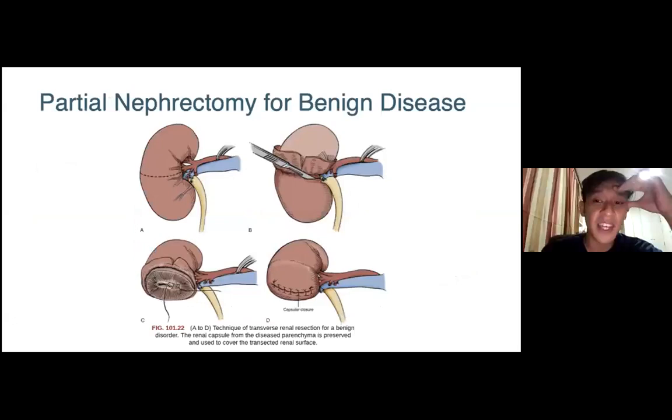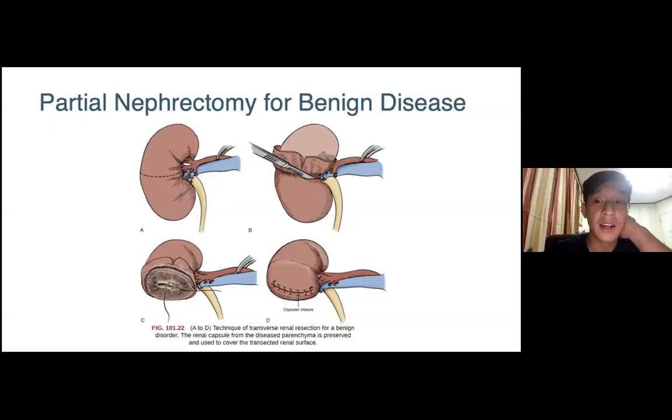So now we will discuss partial nephrectomy for benign diseases. A partial nephrectomy, in addition to its common utilization for the treatment of small-sized renal cancer, can sometimes be useful for benign diseases. In some cases, it is indicated in patients with hydronephrosis with parenchymal atrophy, atrophic pyelonephritis in a duplicated kidney. Also for infection and significant segmental trauma with irreversible damage. And also for removal of benign tumors such as angiomyolipoma and oncocytoma.